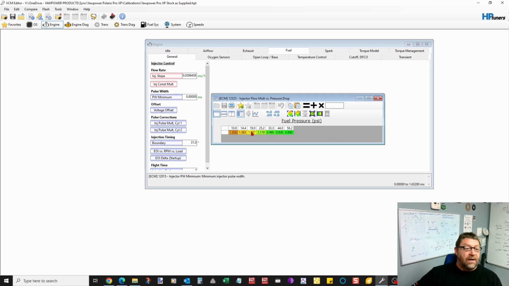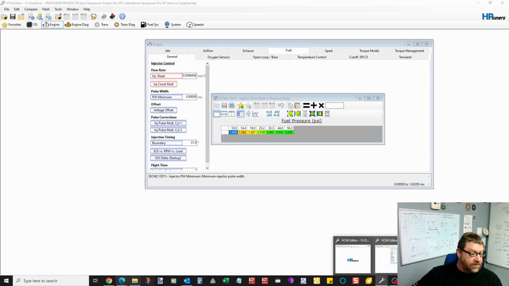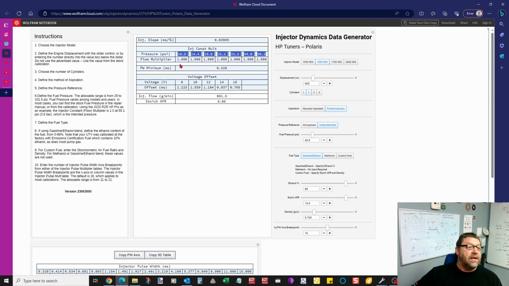Now you can close that window out. Okay, so these values have changed. We still need to enter the actual values that matter. So let's go back here. And you'll notice these are all ones, and the reason they're all ones is that the differential pressure across the injector does not change, which is the whole point of the map reference return style system.